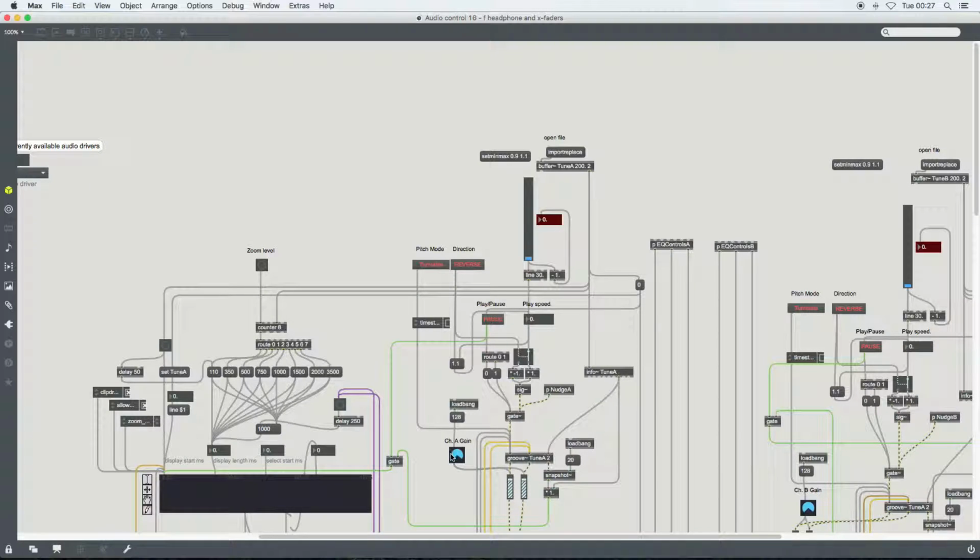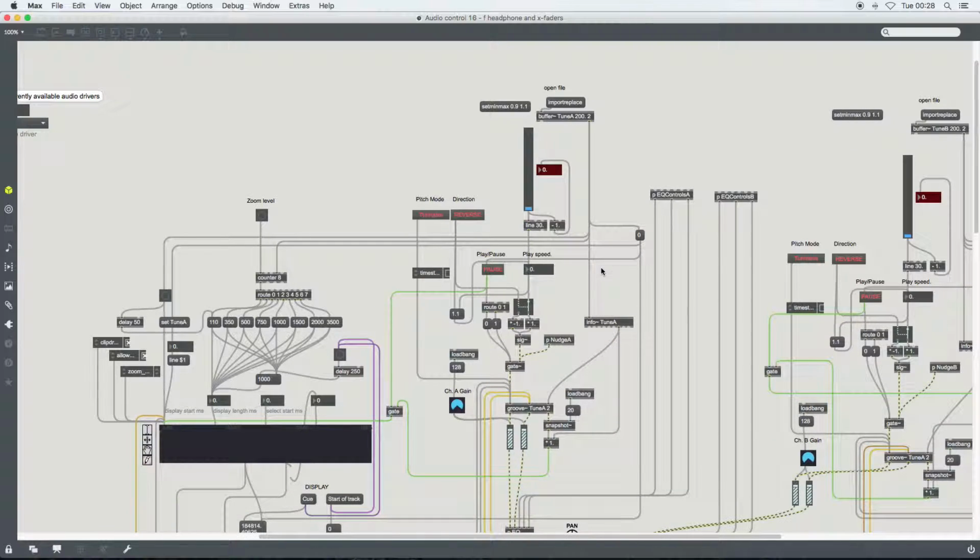I've also had a quick look at the visualization of the different objects like the dials, trying to work out which would be a good way of doing it. I've also been looking at the different pitch values which should be used for the pitch fader, because some seem to be a little bit too fast, so it's just fine tuning that. Also, as you can see here, I've encapsulated some of the different functions.